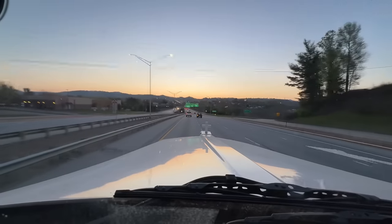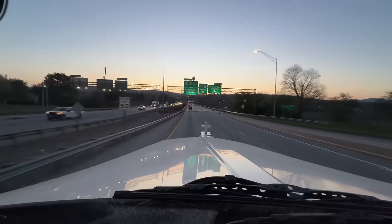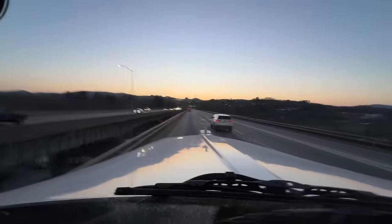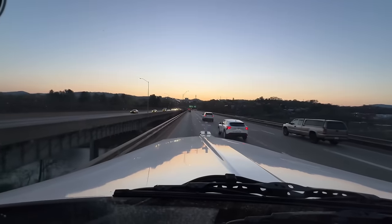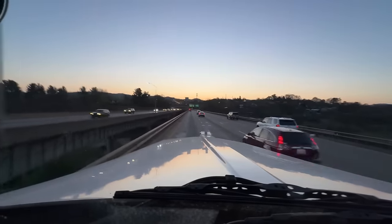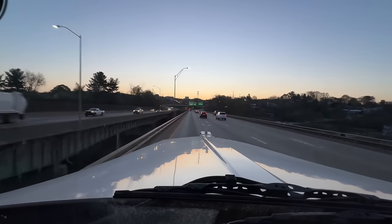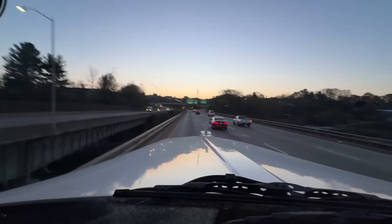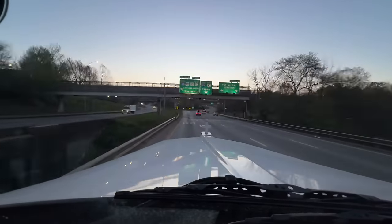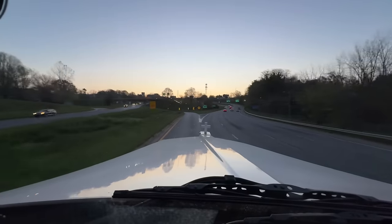There's a big bridge right here that goes over that river. Asheville kind of has a free spirit vibe — like breweries, kind of hippie-ish. There's a river right down there. You've got to get over in the left lane. Not too much traffic right now, but if it was, ooh. Pretty cool vibe to Asheville — college town, mixture of free spirits. Made it to the merge on 26th. Good morning, Asheville.